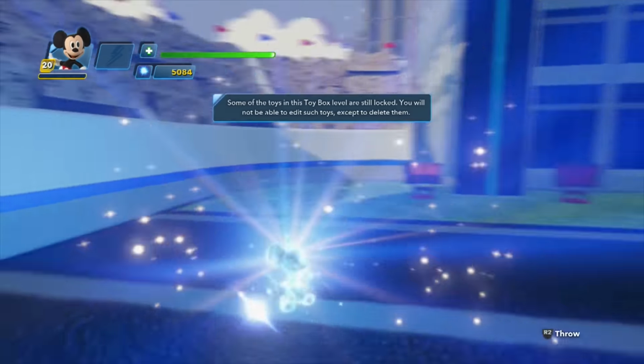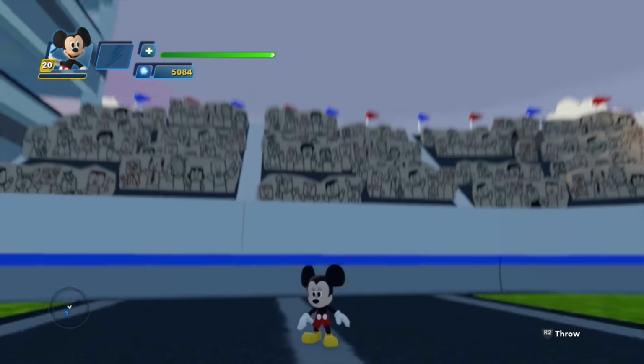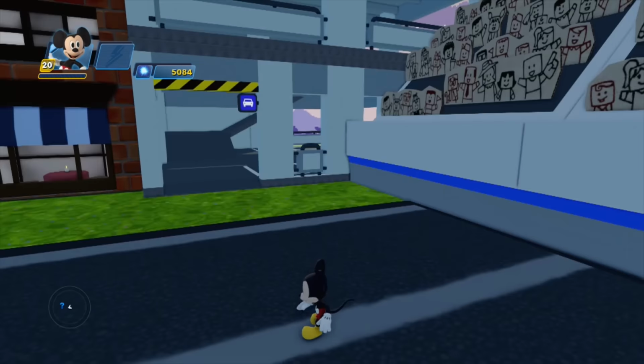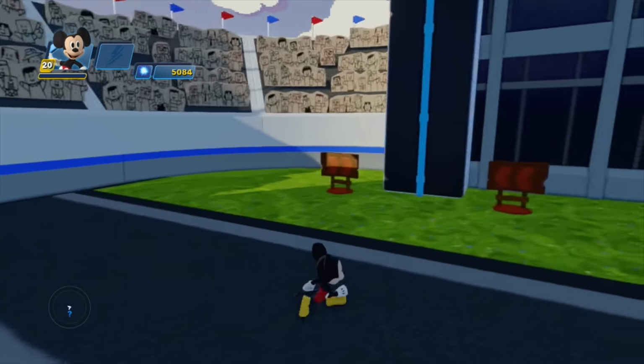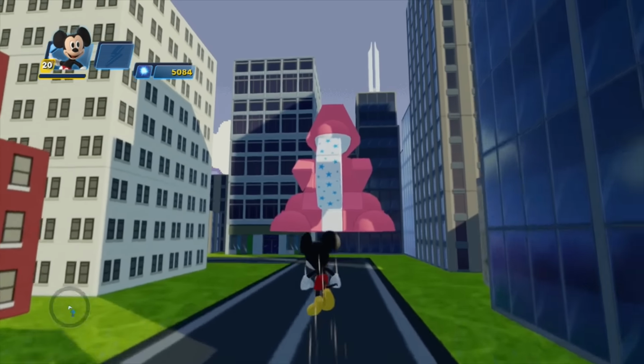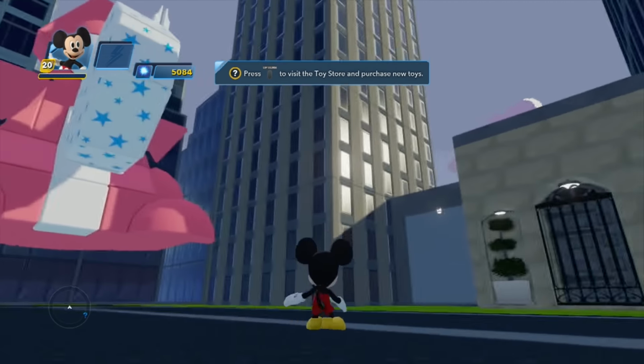Alright, let's get ready to save that parade, Mickey. I was hoping you'd be back. I had to save the parade with Mickey. No other choice. This is some peppy music. Yep. Pretty cool. Let's go do this thing. We've got a pink regurgitating dinosaur. That's what it looks like to me, at least.